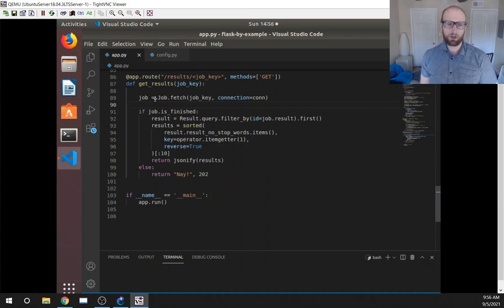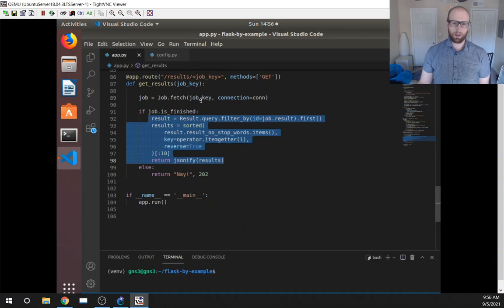But we can see the job variable defined as the output of this method here, which returns a class. When we call an isFinished method on it to see if the job is finished, we only get false, and it only goes down and triggers this. We haven't found a way for this to come out to true yet.